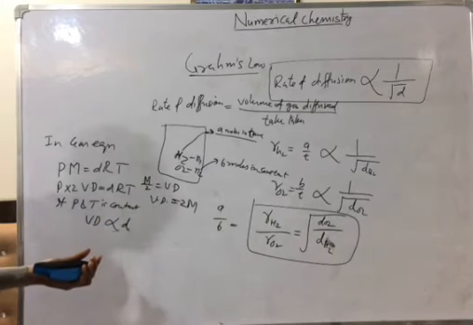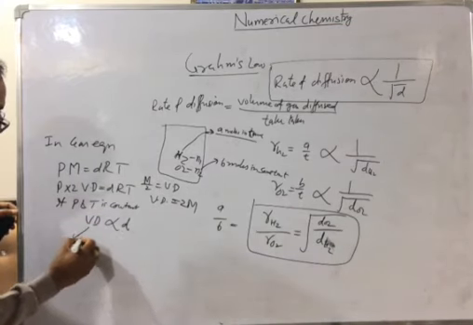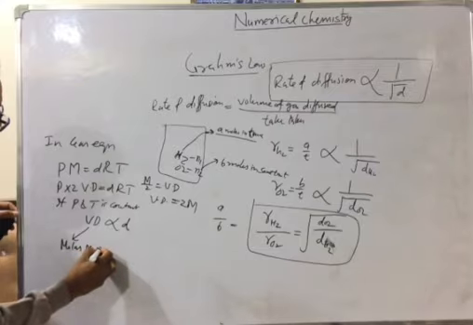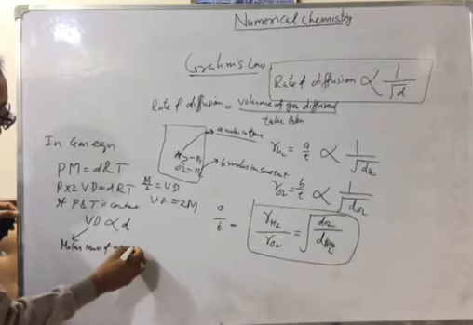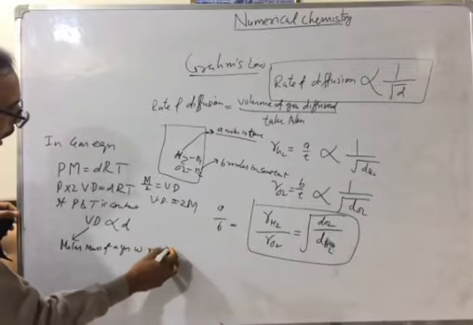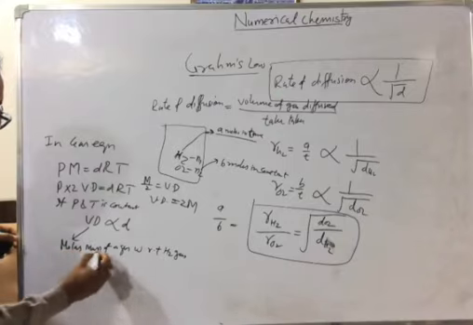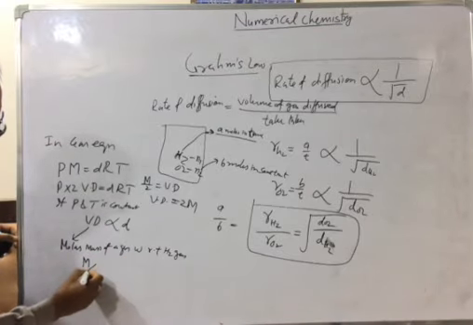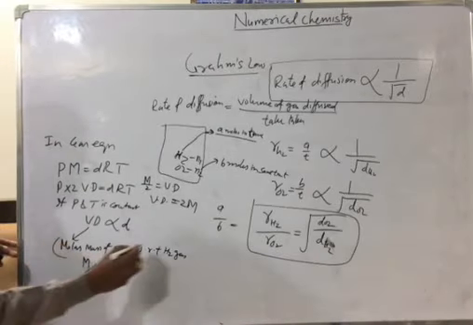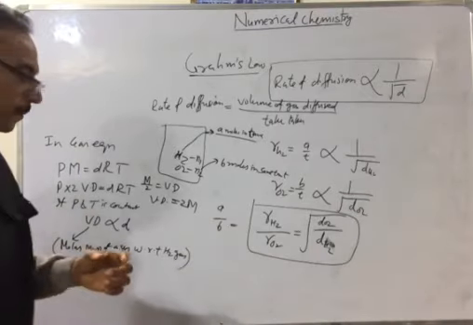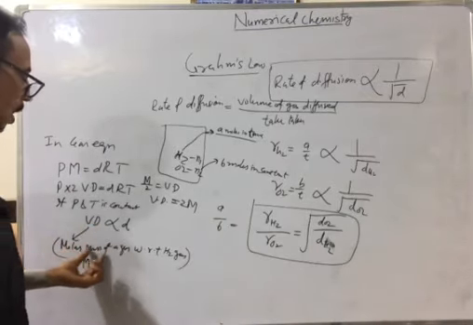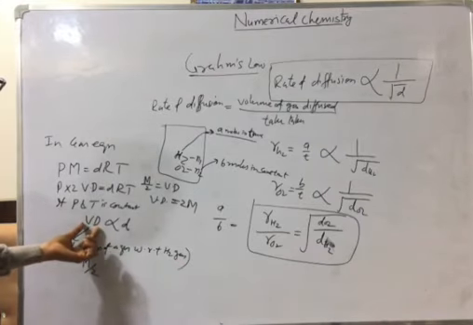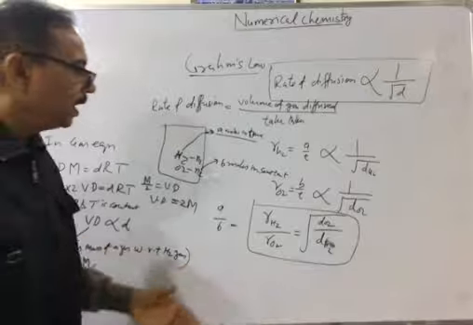Vapor density, you know what is vapor density? I have told you earlier, you remembered it. It is the molar mass of a gas with respect to hydrogen gas. Molar mass, that is molecular weight, divided by the molecular weight of hydrogen, which is 2. This is the definition. So you must remember, the vapor density is the molar mass of the gas with respect to hydrogen gas. So vapor density is directly proportional to D, put here.